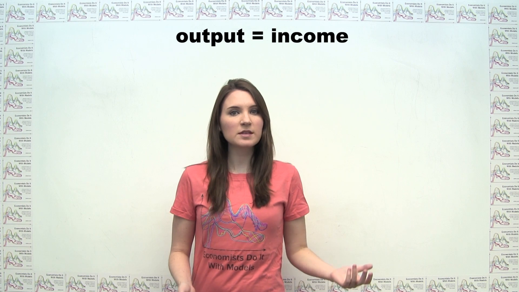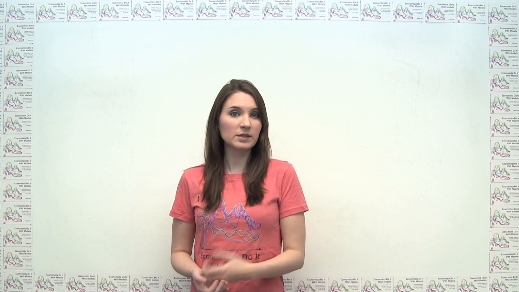Economists usually measure the size of an economy by the amount of stuff it produces. This makes sense in a lot of ways, mainly because an economy's output in a given period of time is equal to the economy's income, and the economy's level of income is one of the main determinants of its standard of living and its societal welfare.